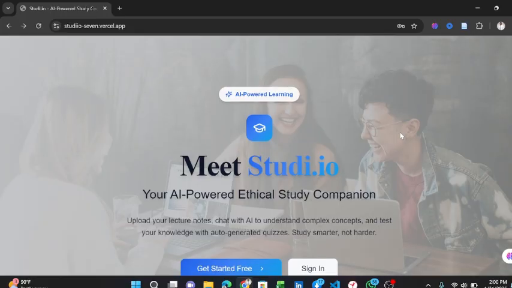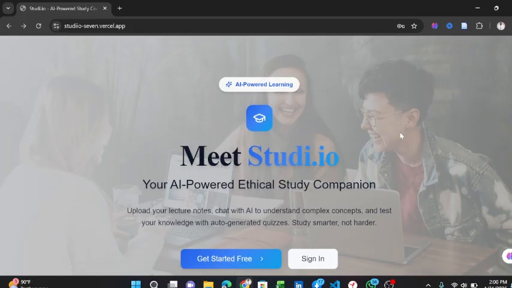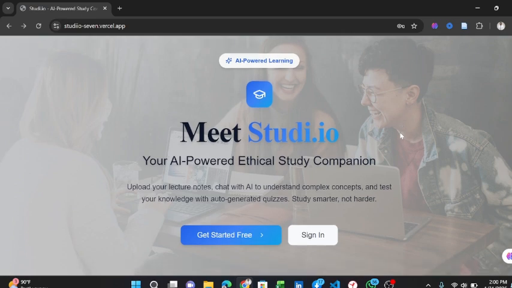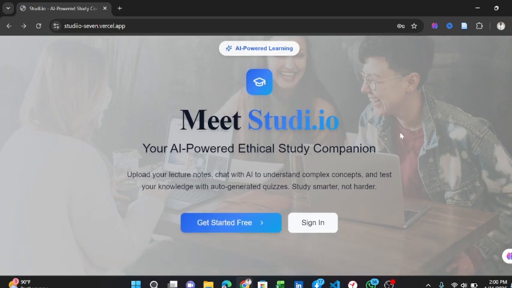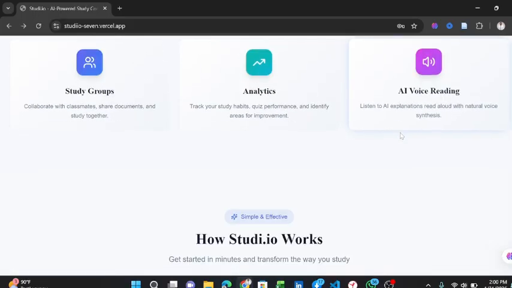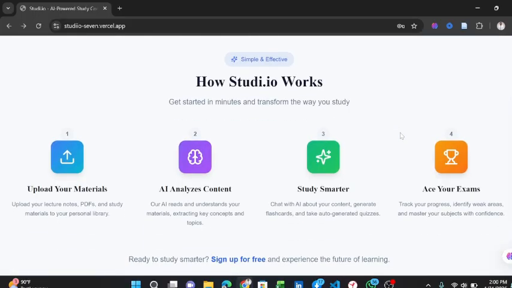At all times, students have access to their study notes or study materials, but do not understand the entire concept of their notes. And there is no tutor available 24/7 to teach them. That is why I built Studi.io, an AI study companion that allows students to learn effectively by uploading their notes to this app and uses AI to understand the entire concept of their notes. This helps students to study smarter and to ace the examination.